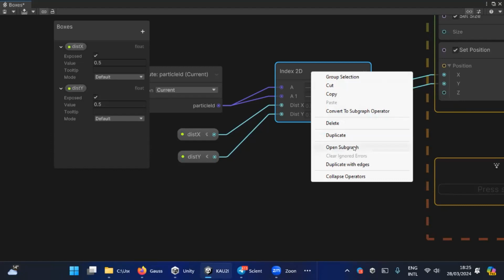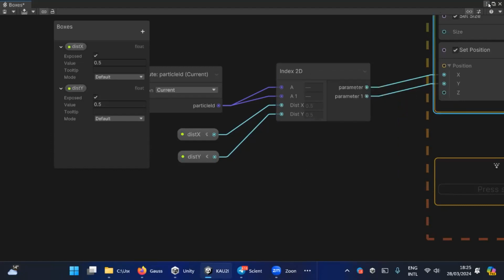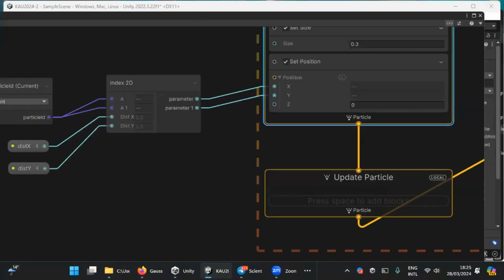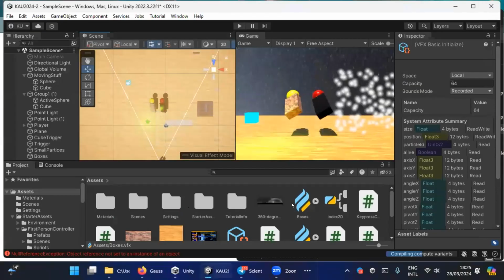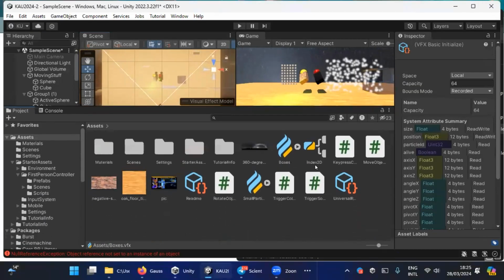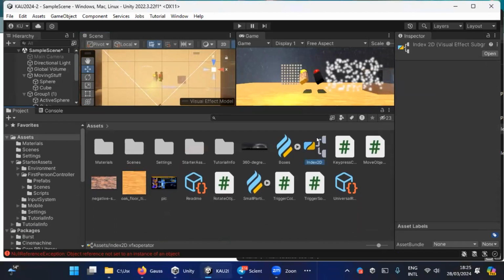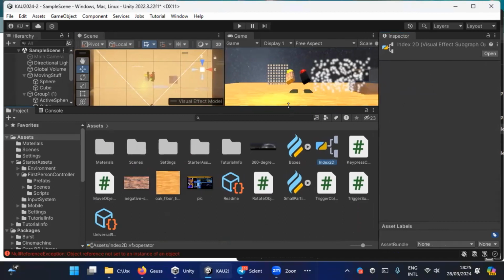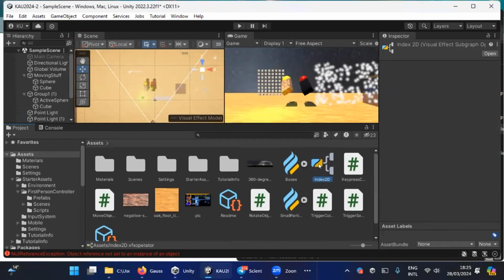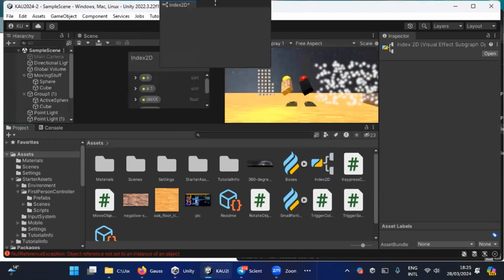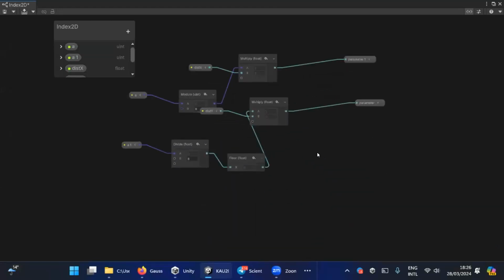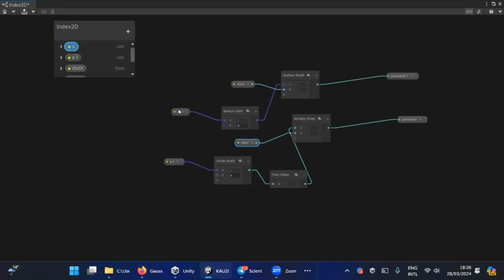And if you want to change the subgraph operator, you would right click and go open subgraph. That's one option. Or if you look into your project, you will see that there's this new index to the visual effect subgraph operator which appeared in your assets. And if you double click this new asset, zoom in, zoom out, this is what it looks like.